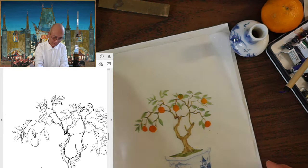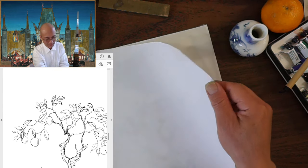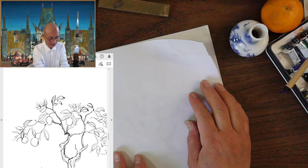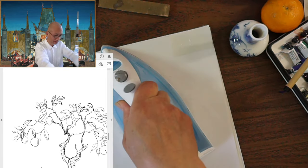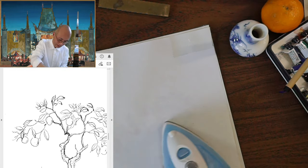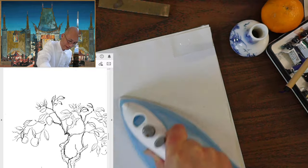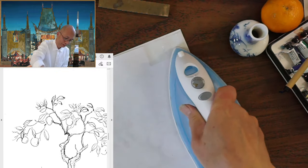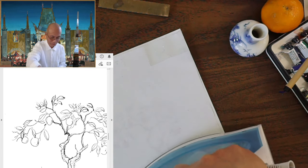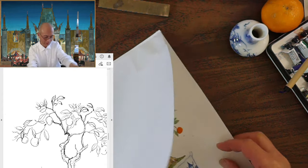To finish, I want to show the color intensity after mounting. Even just one step away, if it's mounted or unmounted, if you put it on the white paper, it's better than without it, but the best is to permanently mount it on the white paper. When they're stacked together, it would show the color vibrancy the best. You don't need the water because it's already been mounted. When I mounted the clean paper to begin with, I didn't put any water either. I just put on the silicone. So now it's finished.